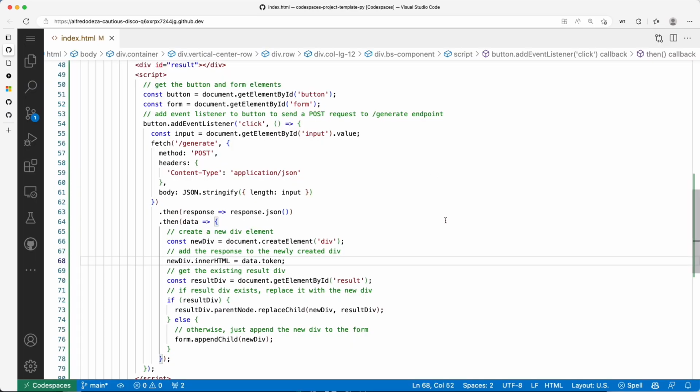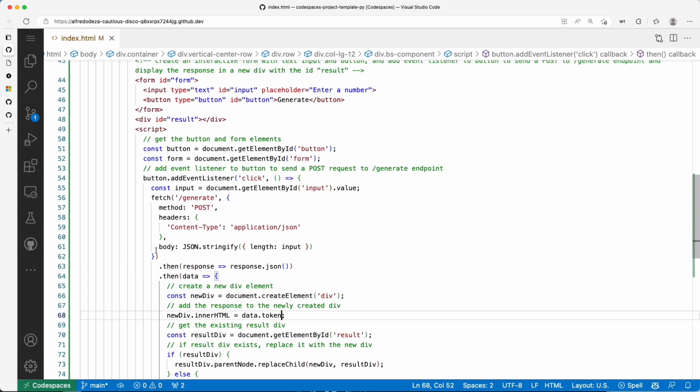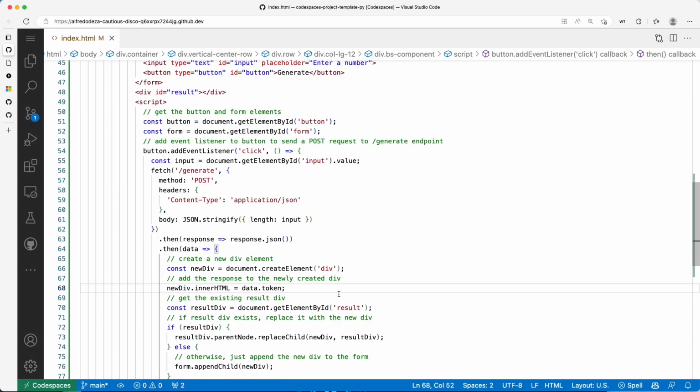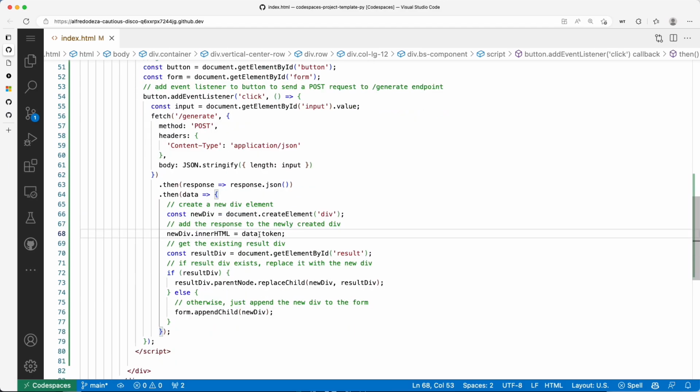Now, if I go back here, you will see that the code we were able to introduce with GitHub Copilot was able to do things almost right. We still need to have an understanding of what's going on behind the scenes. In this case, I do know there are certain things behind the scenes that I need to do. The input has to match length and input. If I do something else, it won't really work. And the result had to use token, which is the key from the JSON that is in the response from the web server. So that's very good.